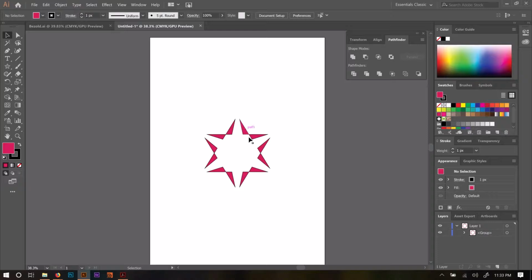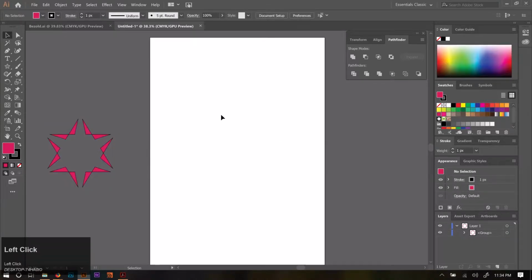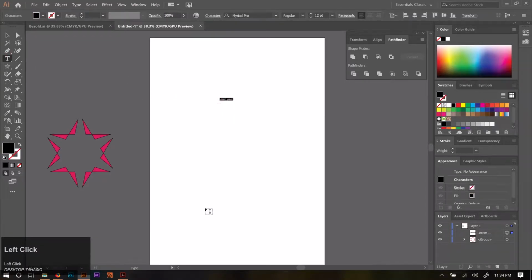Now, you can start just stacking things up like this and doing a lot of different interesting things with shapes like this. I'm just going to drag this guy off to the side. So this is one way to work. Another way to work is to actually use text, and this is what I used in the demo. I just click once, add some text, and I literally typed in TXT.